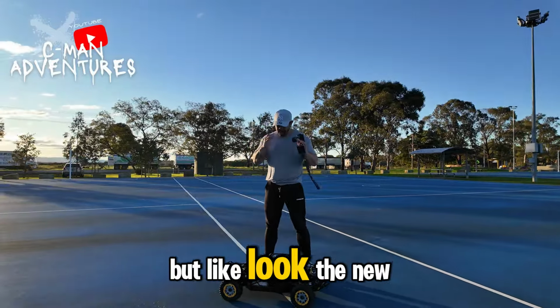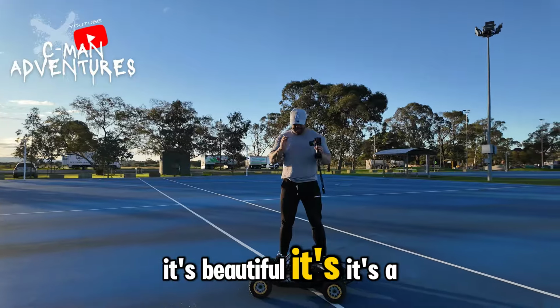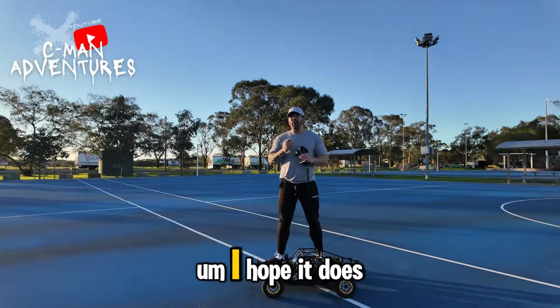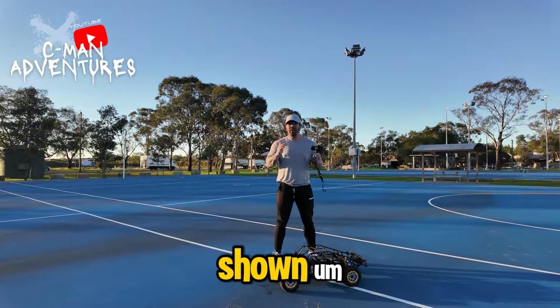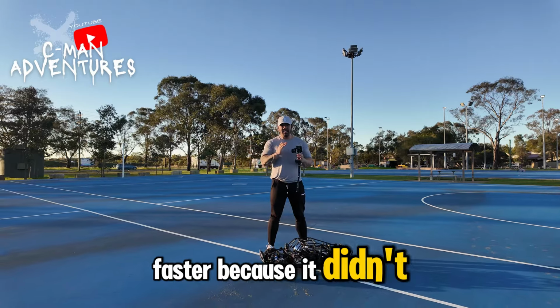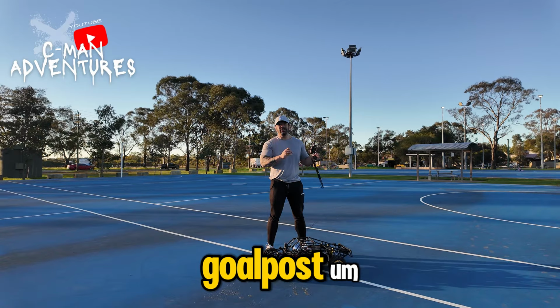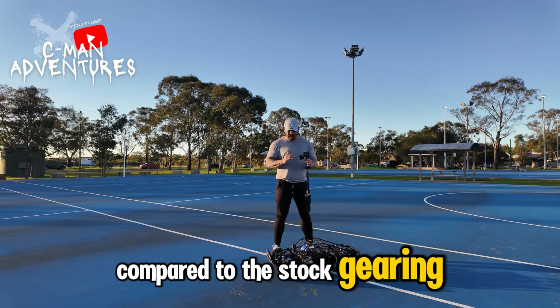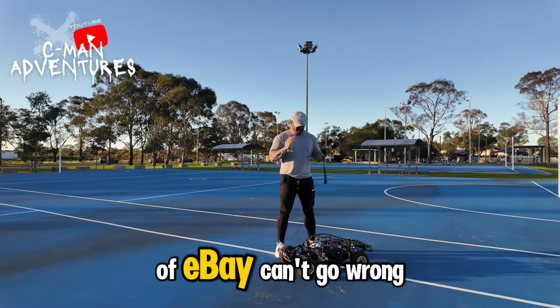But like, look, the new gearing setup is phenomenal. It's beautiful. It's a lot faster. I hope it does come up in the videos or that you have just shown that it is a lot faster, because it definitely felt a lot faster, especially between the goalposts and goalposts compared to the stock gearing. For an investment of $30 off eBay, can't go wrong.